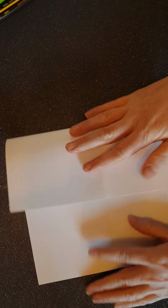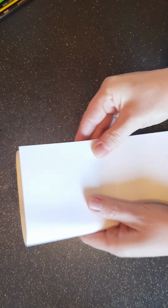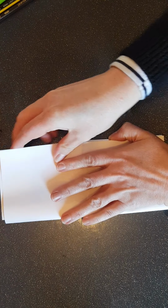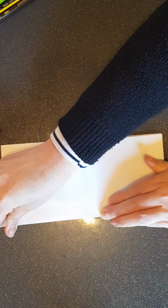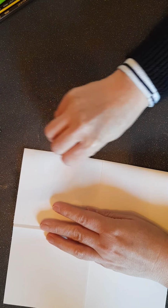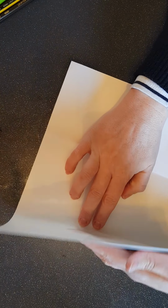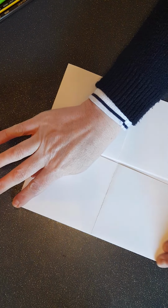Okay, and then I would like you to fold it into thirds. And crease it. Open it up. Fold it the other way, just to make sure the crease is there, nice and clearly. Okay, so you should have 6 boxes now.